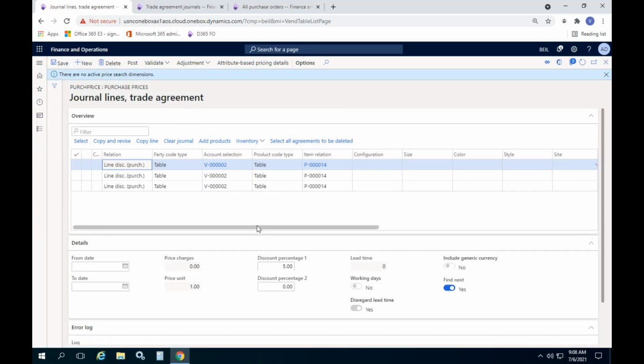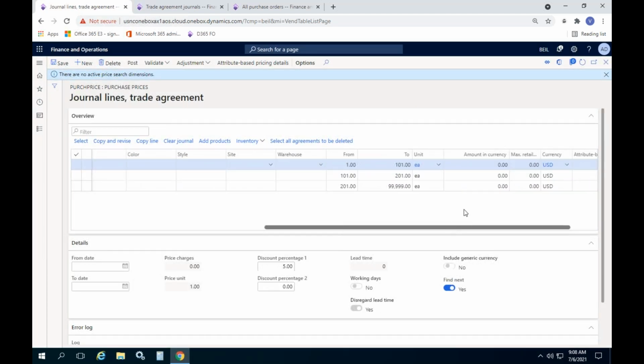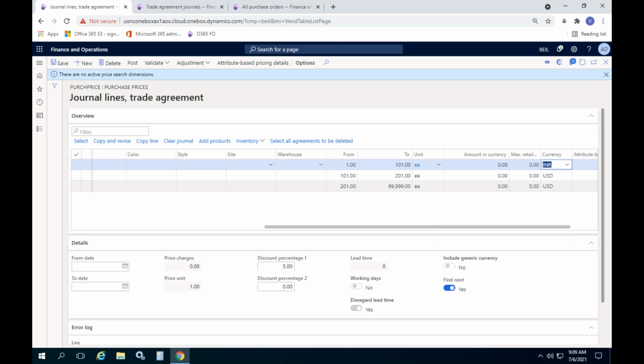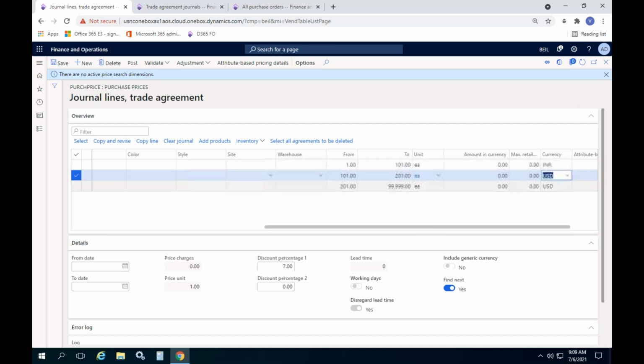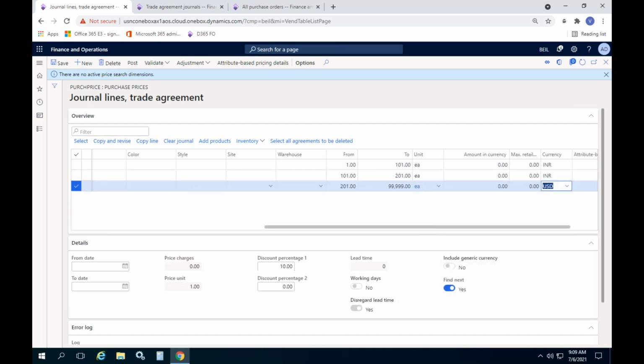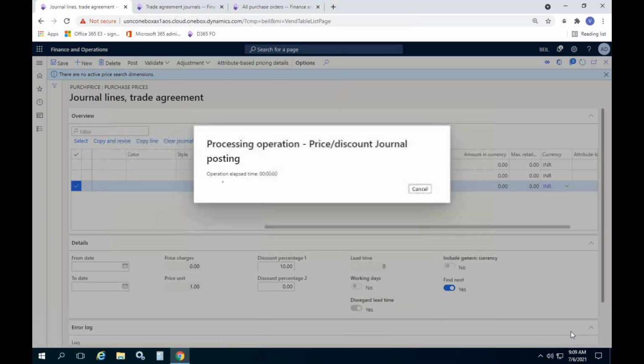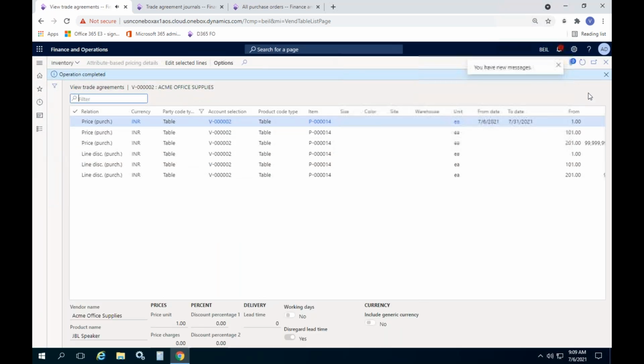All the lines will come in an open journal, and I can edit any information, guys. Okay, post. Fine, it's posted.